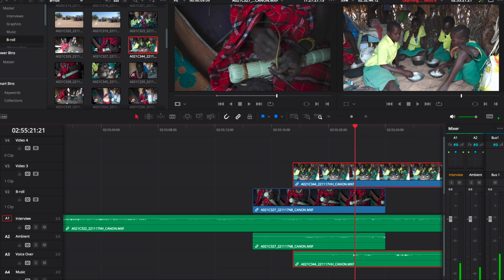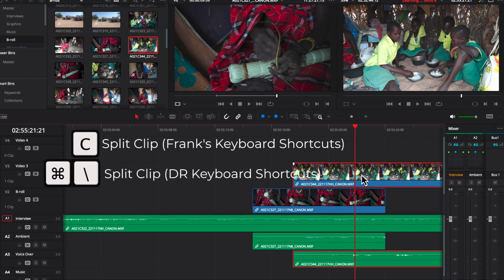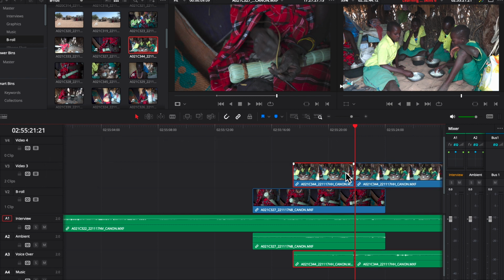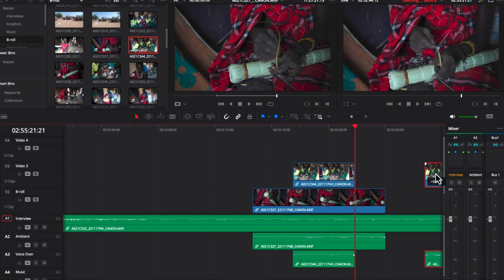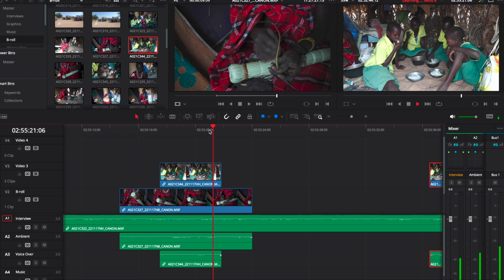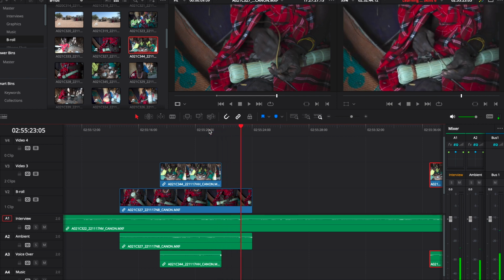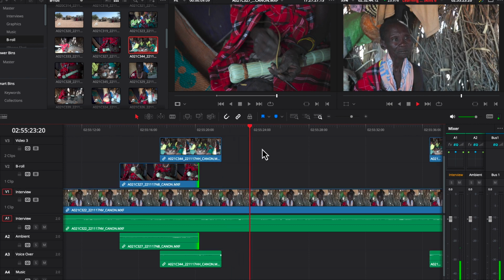Now the shot of her working on the brooms is still there, and if we were to take away this shot, or let's just break it apart, let's cut this video in two by hitting the C key. Now we've broken this video clip into two parts, and we can take our mouse and slide one away, and we see that the clip of her working on the brooms is still there and would show up if there's nothing above it. So whatever has nothing above it, that's what's going to show on the output monitor. All right, so you get the idea.